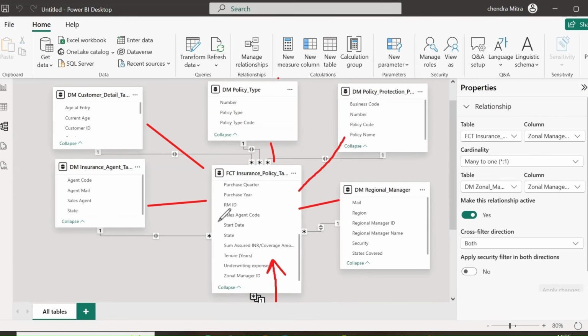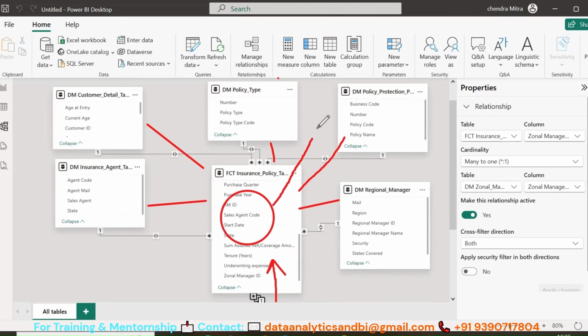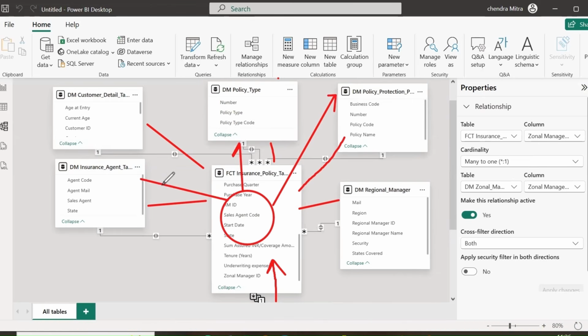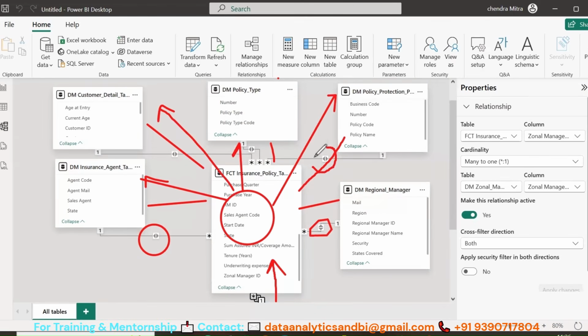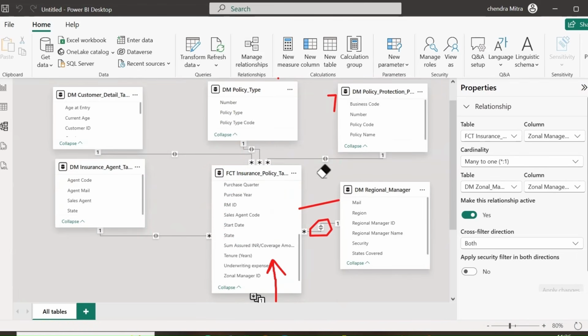The foreign keys that we have can also filter the other data in the dimension tables. And you see the direction is both direction, both direction, both direction. So by this, the data travels between all the tables.